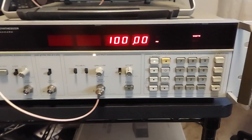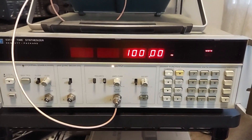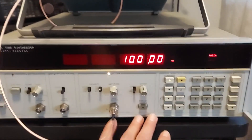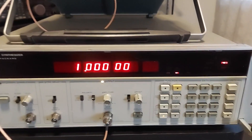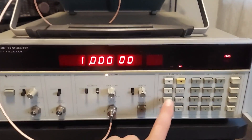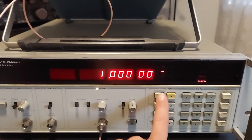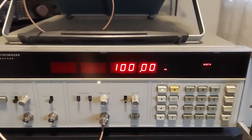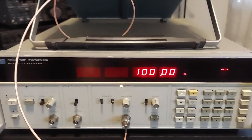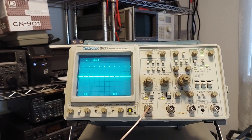It's a fairly simple instrument to operate, once I got past a couple of errors it was producing that I'll cover here in a bit. You can select your operating frequency in megahertz, kilohertz, hertz, or specify it in period. You can then select your pulse width. Right now it defaults on at one megahertz and sets the width at 100 nanoseconds, which I verify here on my scope.